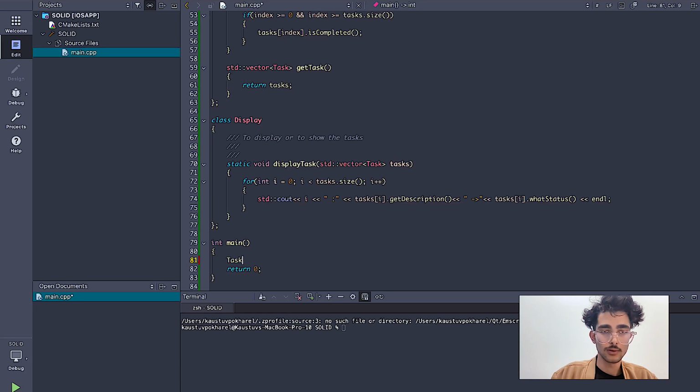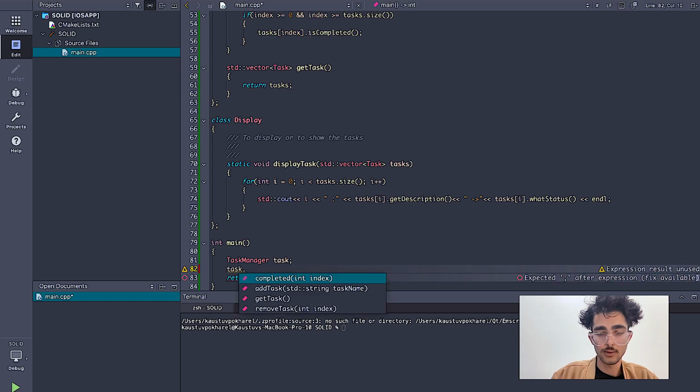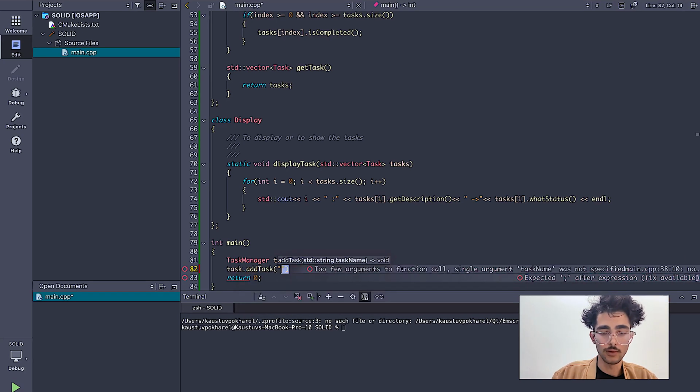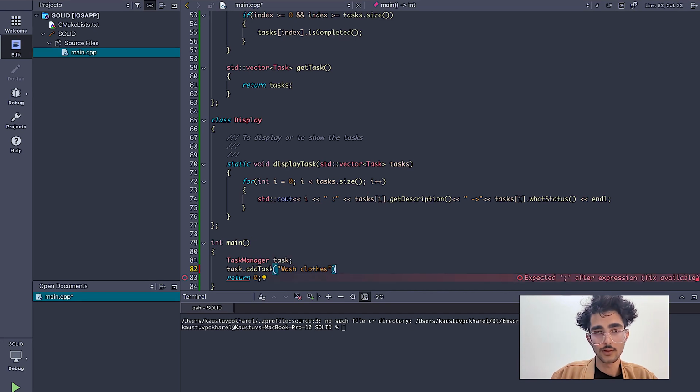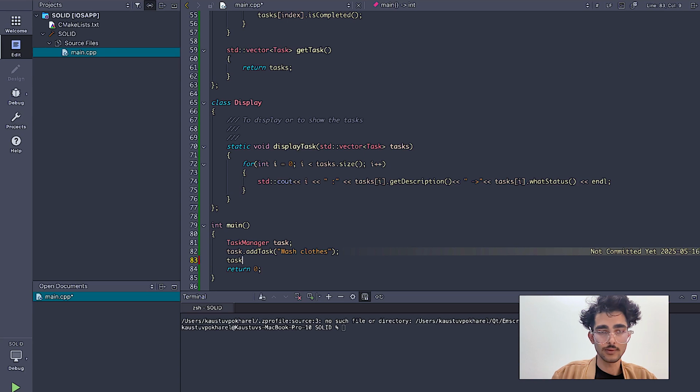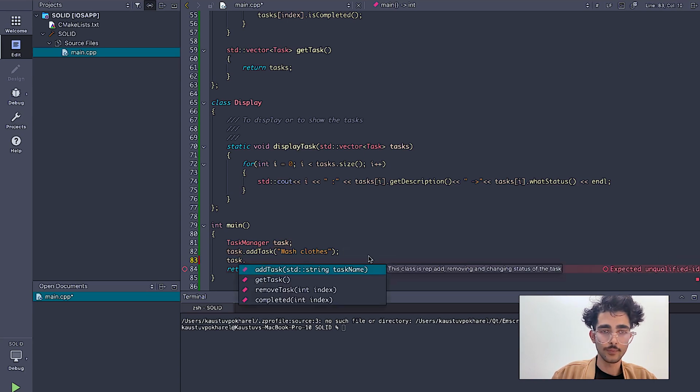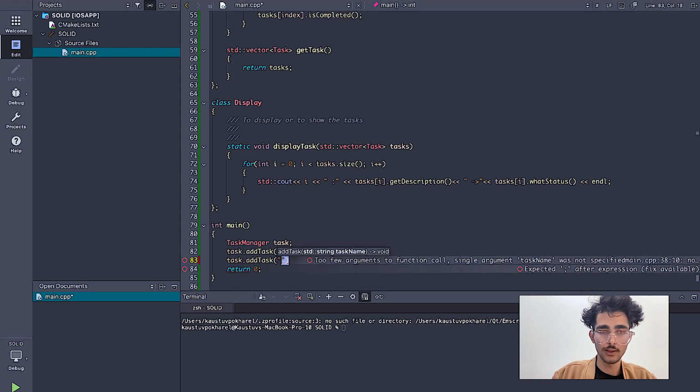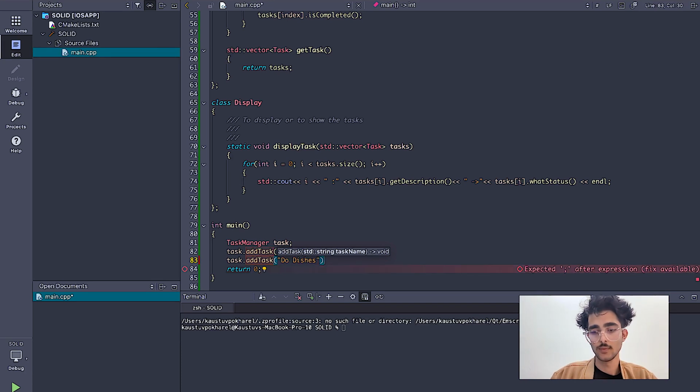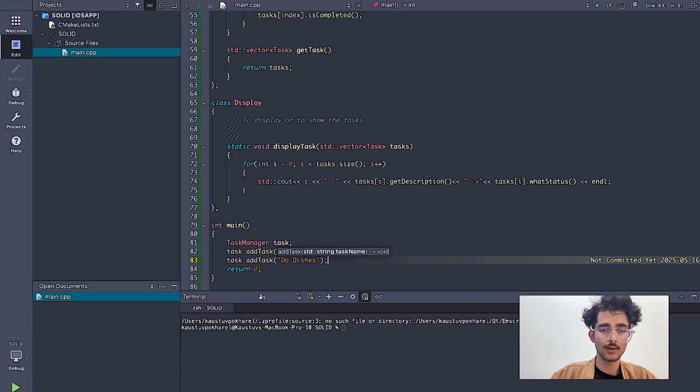So task manager task and task dot add task is going to be was closed. This is going to be the first task, and task 2 is going to be add task, do this, let's say this is going to be a second task.